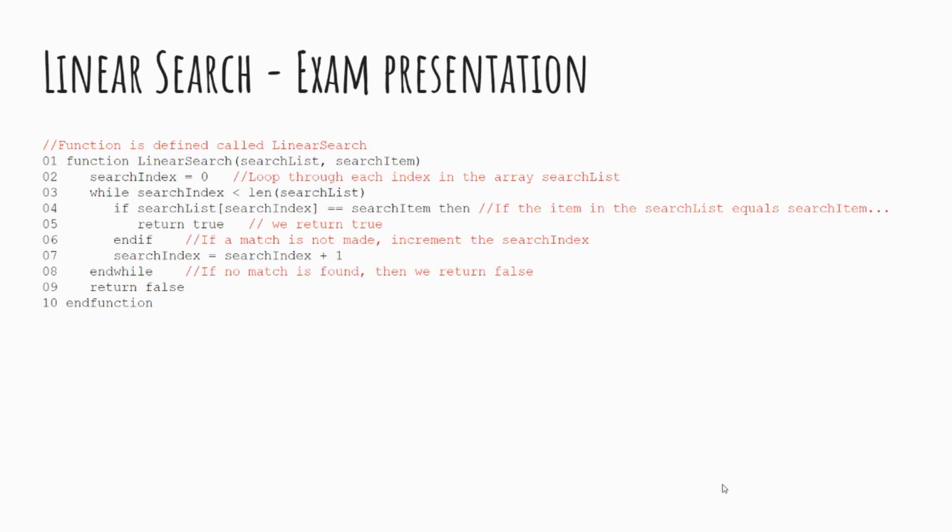Now, this is how your exam may be presented to you. So if you were asked to identify which search method this is, the exam could present it to you in this way. Now, this looks like Python, but again, this is that exam reference language where there are some differences. There's some annotations in red to say what the code is doing. And if this is your first time looking at this, this may be a little bit challenging at the moment, but in future, when revisiting this, you'll have a firmer understanding. So we can pause the video, have a chance to read through this and follow what the algorithm is doing.